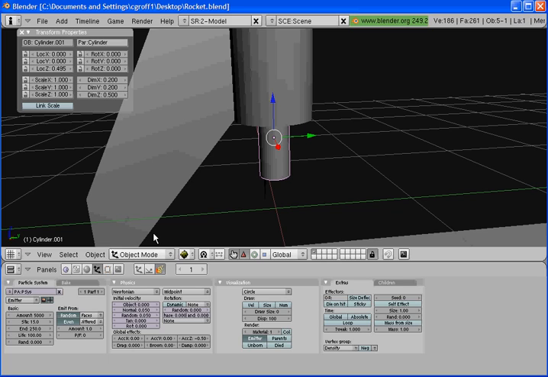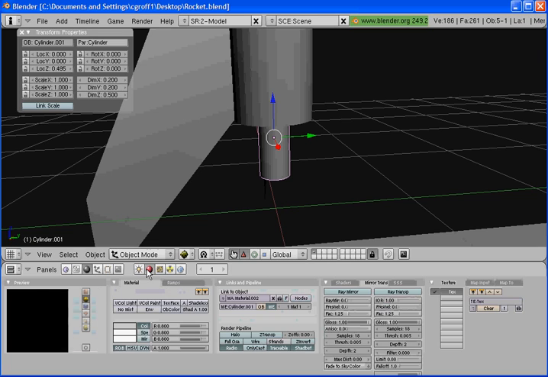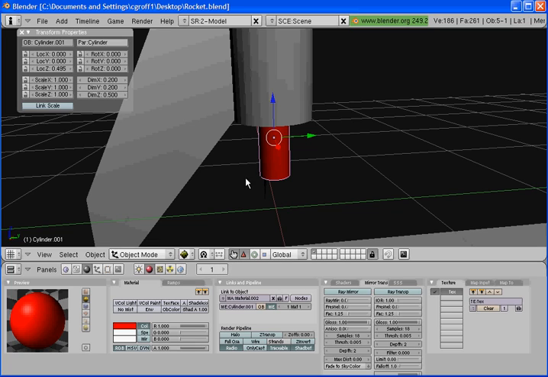Last thing we're going to do is change the colors up for our particles because we want it to look like fire, so we're going to make them red. We're going to click under shading here. And if you haven't selected the materials button, you want to do that and click add new. Okay, and then under color here, we're going to move this where it says red or R to 1, and we're going to move green to 0 and blue to 0. So we'll have a nice red color for our particles.